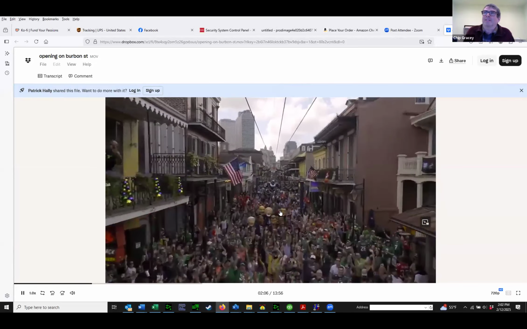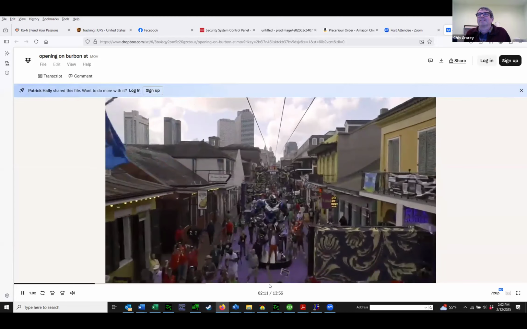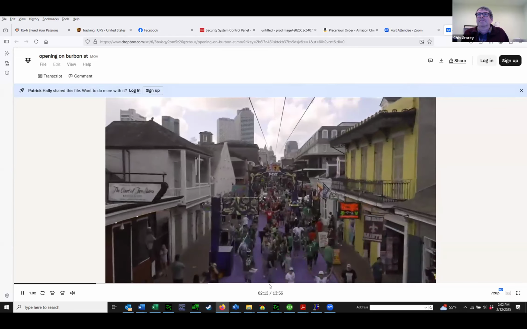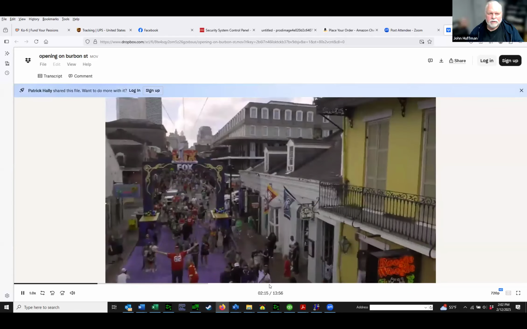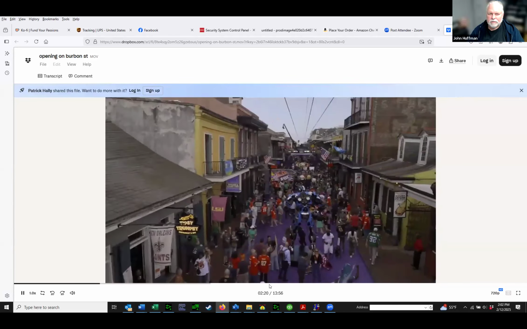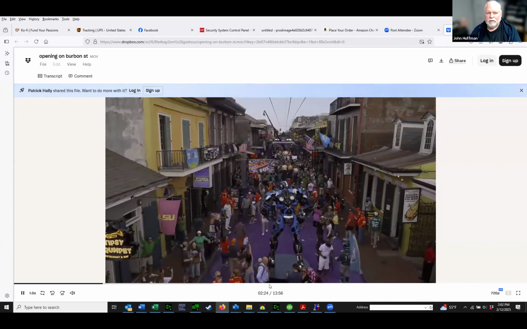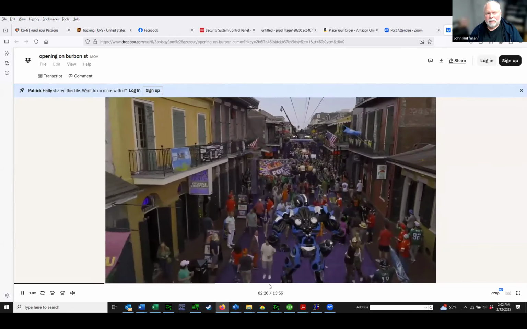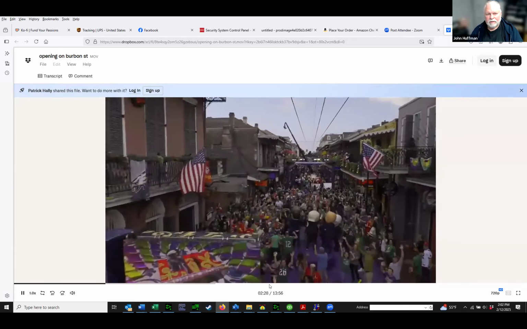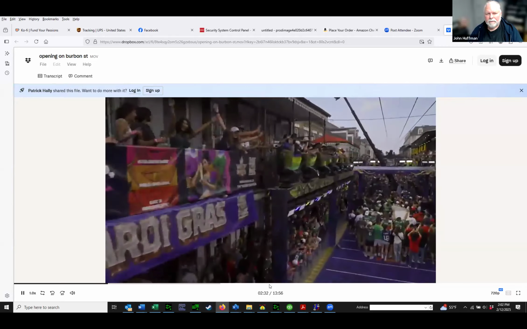Look at the revelers. And they have the truss system right there with the Fox logo on it. Then he's going to turn around. You can see the jib down there that they did the Lady Gaga song. I think they did that the night before this was shot.